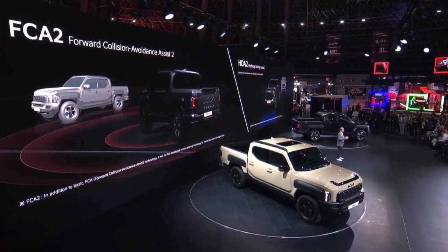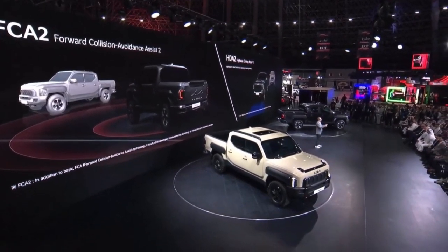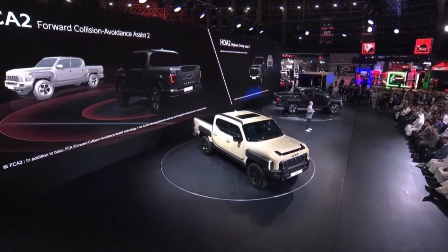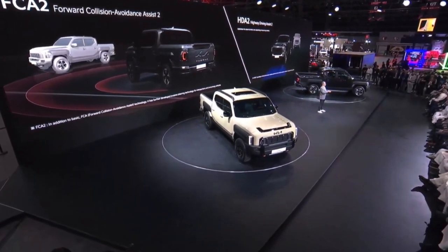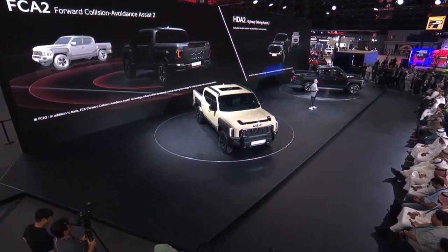As the latest and most advanced driving assist system found in Kia vehicles today, HDA2 not only autonomously changes lanes when the turn signal is activated with your hand on the wheel, but also assists with keeping the vehicle in the middle of the lane to avoid collision with adjacent vehicles.